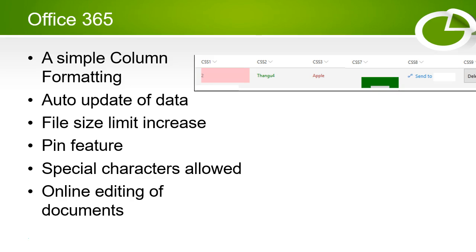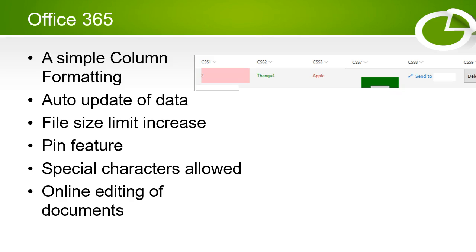So in Office 365, or most of you might be using SharePoint 2016 or 2013, I am really enjoying the column formatting feature. There's a lot of things you can do with column formatting, a lot of conditional operations. You can display the data using column formatting with different colors, and you can add buttons and graphics. There's a lot of features available with column formatting. I'm actually writing articles in comic format and sharing them on LinkedIn every day. And there is auto update of data.